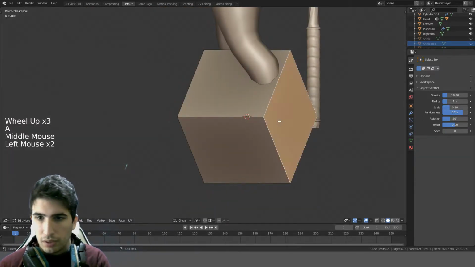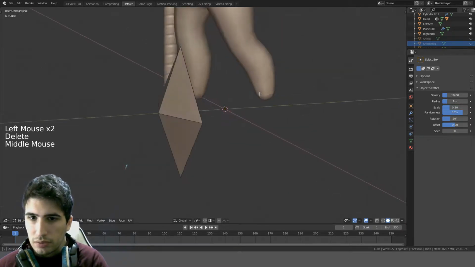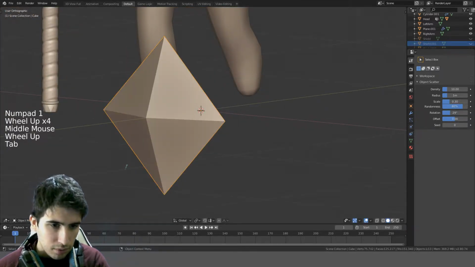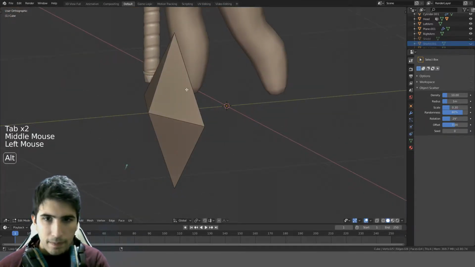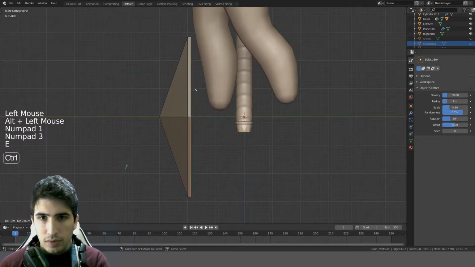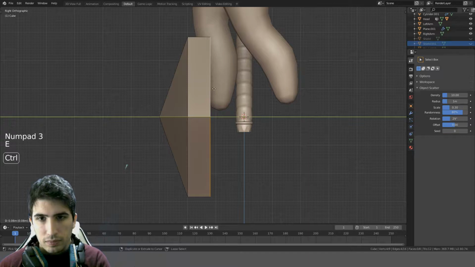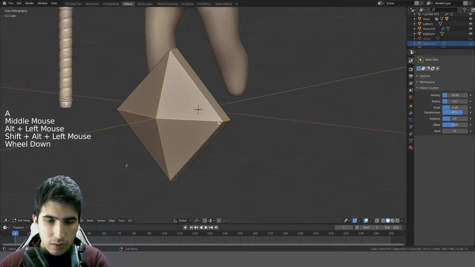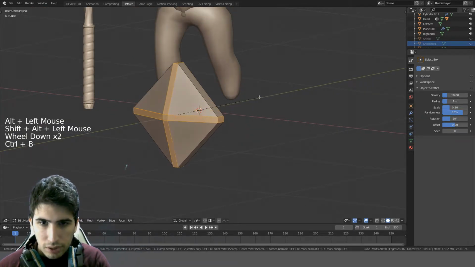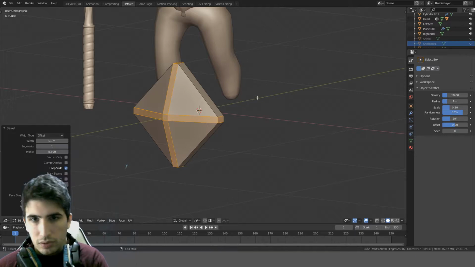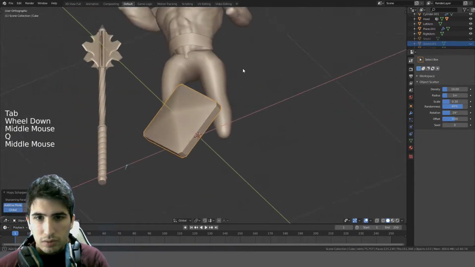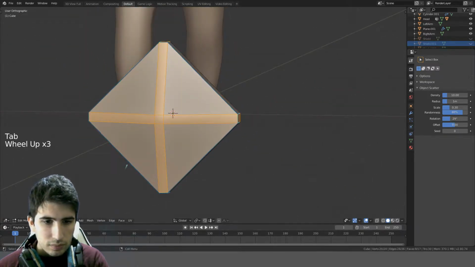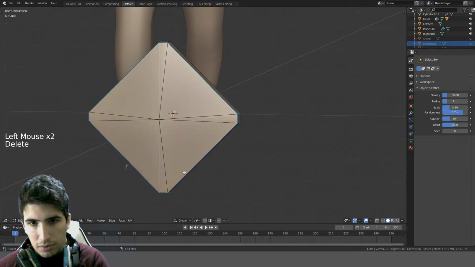Then I don't need to delete this, but to add some thickness. And do a little bevel here. Collapse that one.